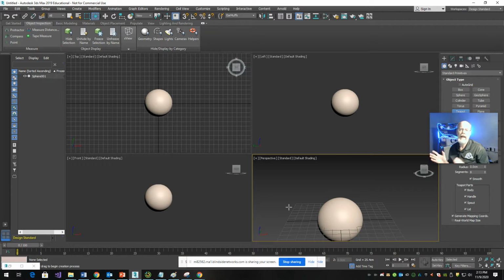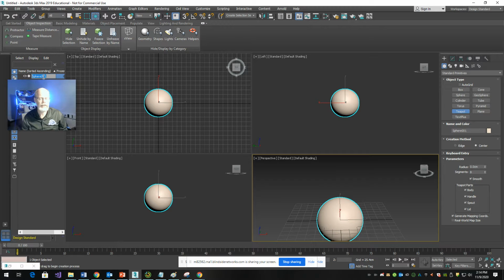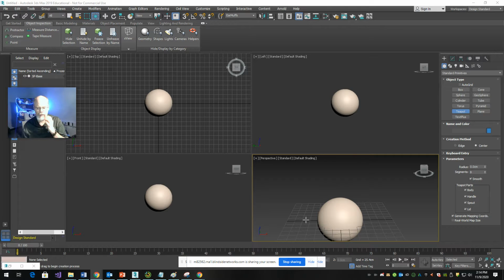Now, as I create objects in my scene, on the left-hand side, I'm going to move my head over there. You'll see I have a name of a sphere. It's called Sphere 001, which maybe I could manage Sphere 1, 2, and 3 for 3 snowmen, but by the time I get the buttons and the mouth, I could end up with a lot of them. So as you create them, click a second time on that and actually just change it to something like SnowPerson dash base or bottom or whatever it is. And so now I've named the object. It'll be easier to identify in the scene.